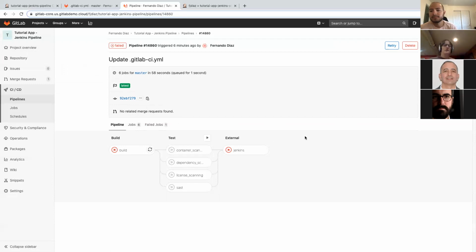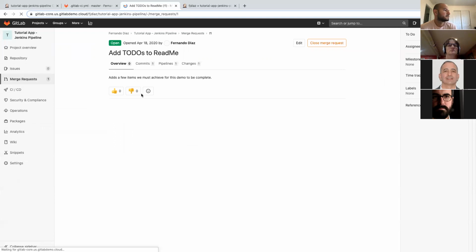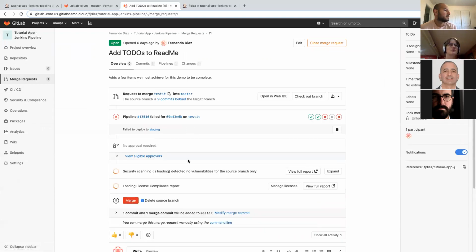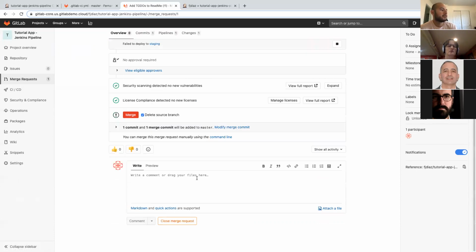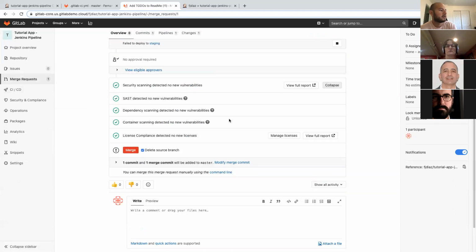So if I see that you're running the scans, where do the scan results show up? So let's show a merge request actually. But do you get a merge request kicking it off this way? Yeah, you can. It'll kick off even if you just make a merge request. I was just showing a view because I just committed it myself and ran it on master. But you can do it the same way with a merge request, and you can see it like this.